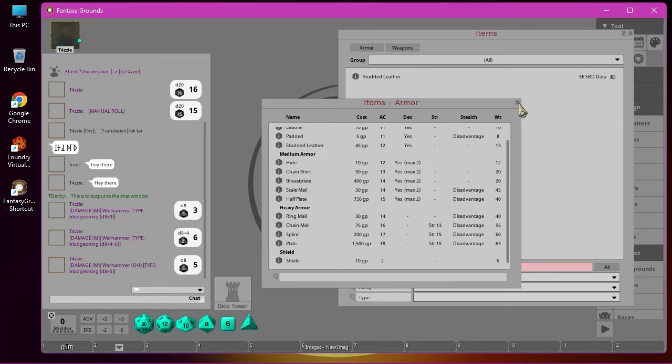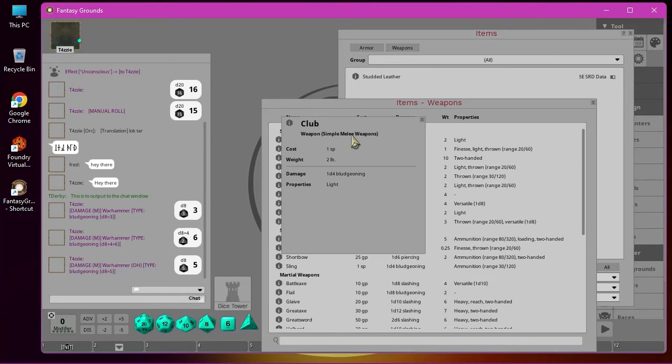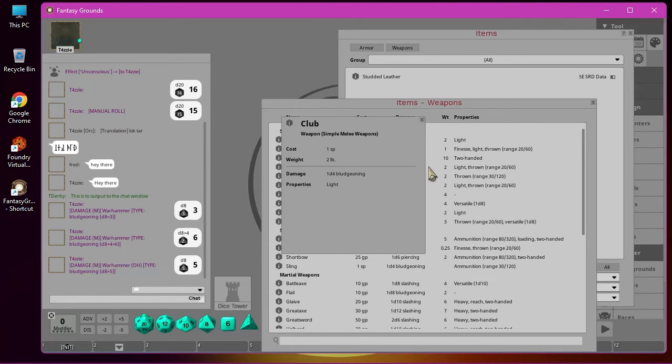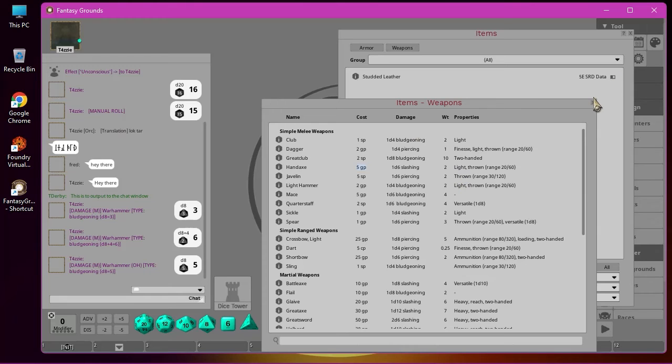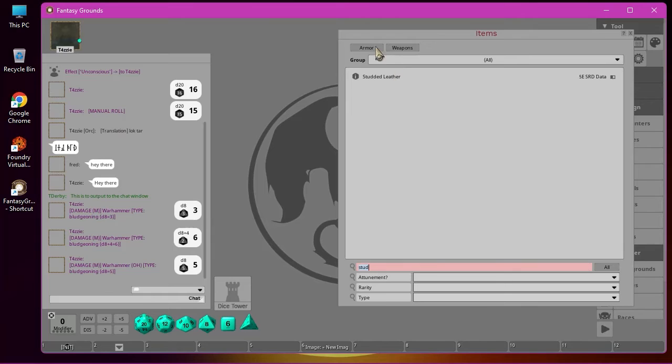And then of course it will do the same thing with weapons. This will give you upfront a little additional information saying, you know, how much they cost, the damage, properties on it, the weight, and the item. You can always click on the eye to get more information if there is more information. Sometimes there's a little other tab on there so you can actually see more. So that is kind of our items. It's also good to note that down here where we had our search, we have some options here.